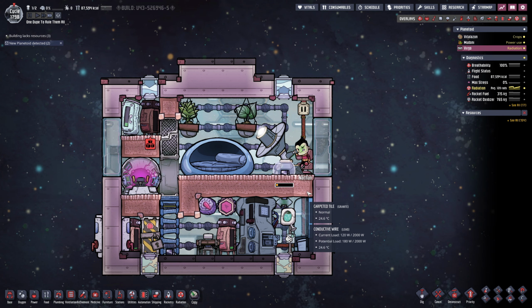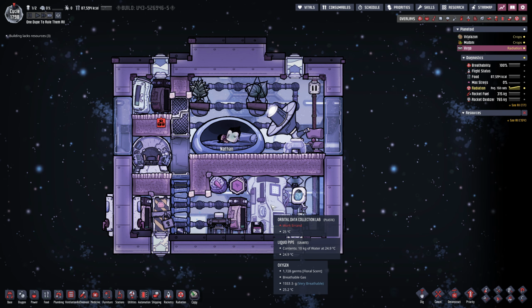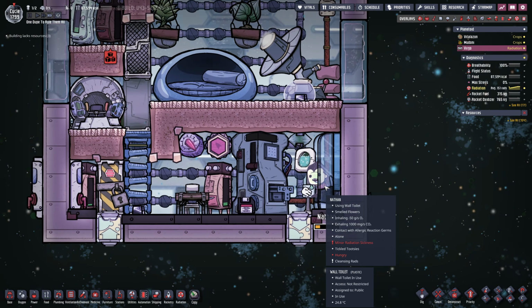I'm still going, and currently it looks like I discovered all the tiles that I can discover with the telescope from this tile, and therefore Nathan switched to the orbital data collection lab. So we're gonna have our little pooping session here. I just love the wall toilet. It is perfect. And then that little drip outside. We're eating a little something.